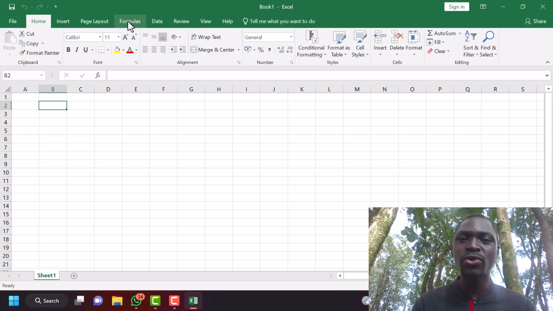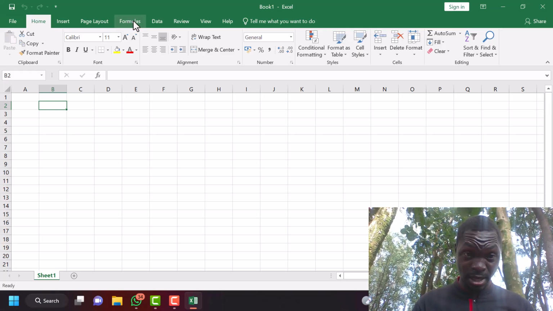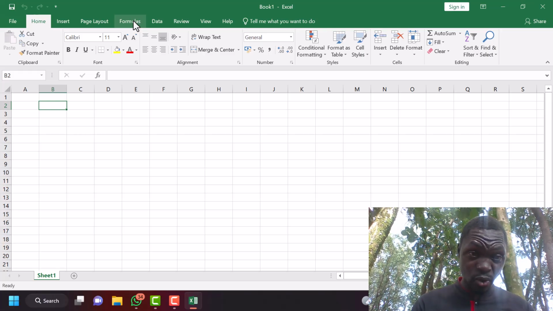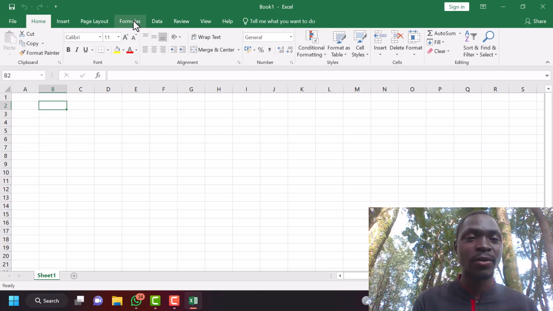As I told you earlier, this formula is within the PC. There are formulas that are already in the PC, but there are those you can put in on your own. Those are called formulas. And then there are what we call functions, so that if you want to apply one, you just apply it in a short period of time.